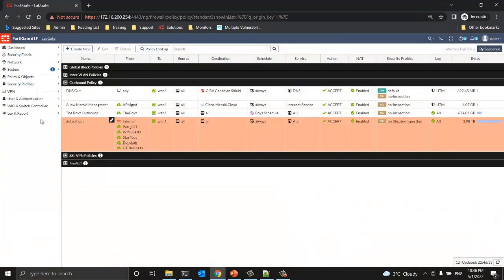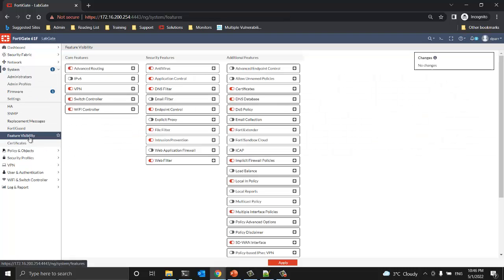This is because security profile groups are a hidden option within FortiOS. So you might be thinking, oh, okay, if that's the case, then I would go to System and Feature Visibility. However, it's not here either.